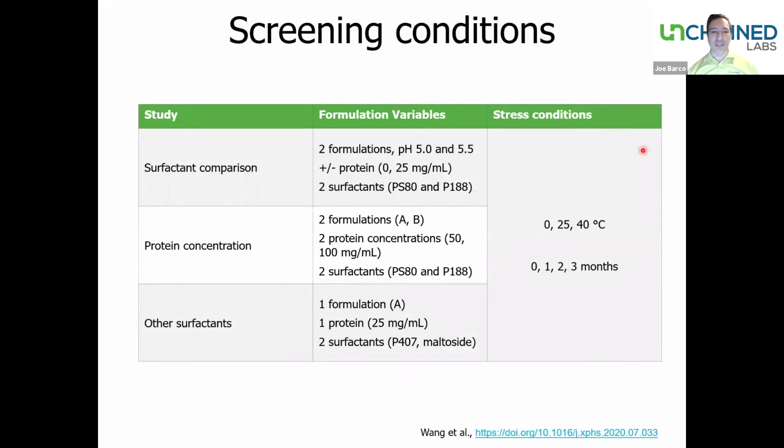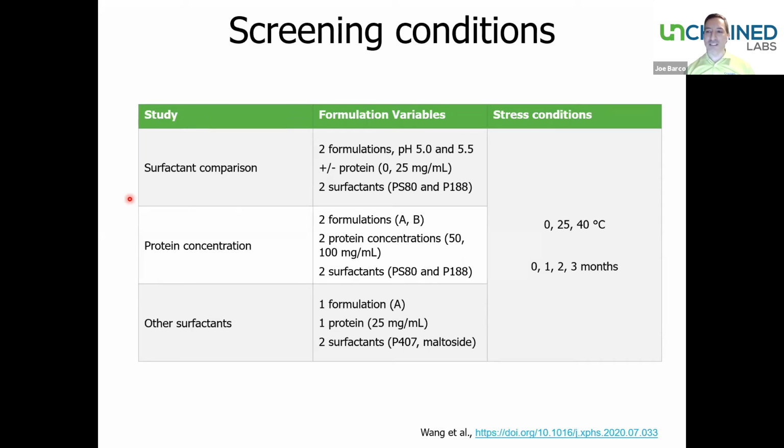So from a study standpoint, there's 3 things to compare. There is the surfactant, and so they're looking at 2 different surfactants at the outset, which is polysorbate 80, and another one called poloxamer 188, or P188 for this. They're looking at that in the barrel, in the formulation with and without protein, and they're looking at 2 different formulations, one protein at pH 5 and one protein at pH 5.5. So there are 2 different proteins within each formulation. So pH 5 has protein A, which is not the protein A, it's a protein labeled A, and then formulation B has another protein B at that pH.